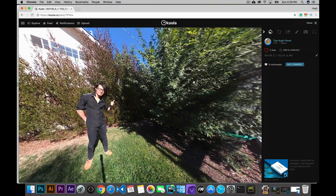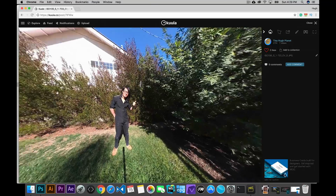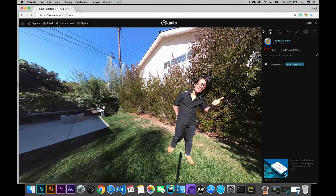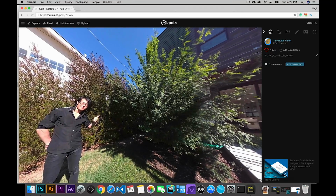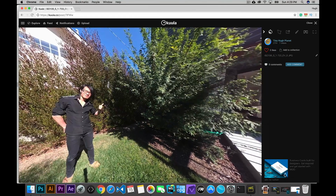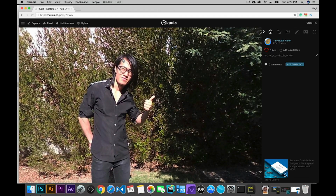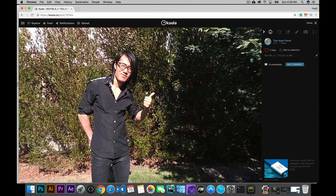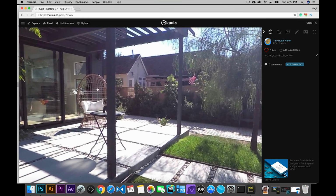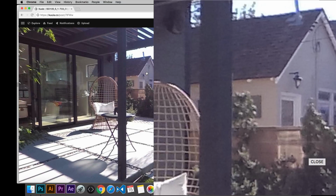For the E camera, you see the sharpening is better than the two cameras. It does not have that soft look. It's actually a really sharp look. The color dynamic range is really good as well. You zoom into my face, and you can also see less compression artifact in my face compared to that one. You pan around here, and at the same time, you see the chair and the white wall have less compression artifact.